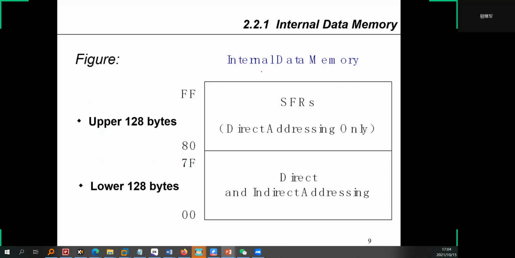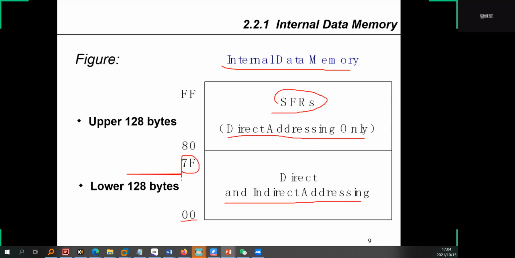This is the internal data memory. SFRs can be accessed by direct addressing only. Here is direct and indirect addressing, from 0 to 7F. 80 to FF is the special function register area.